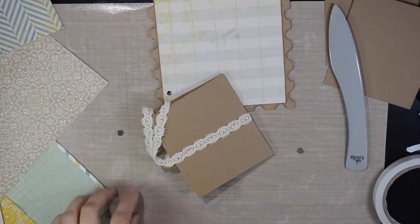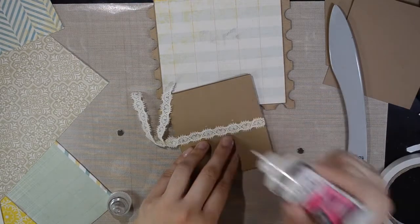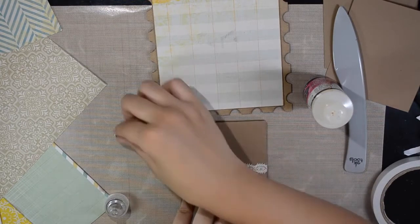And now put a dab of adhesive on there. Put your magnets on.